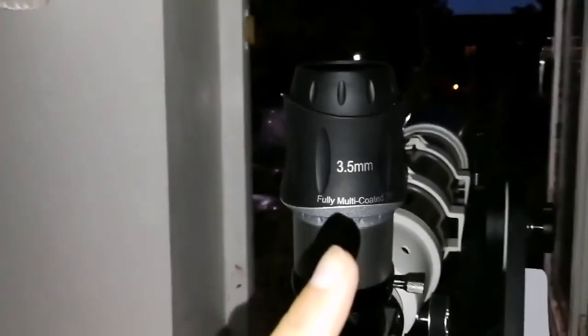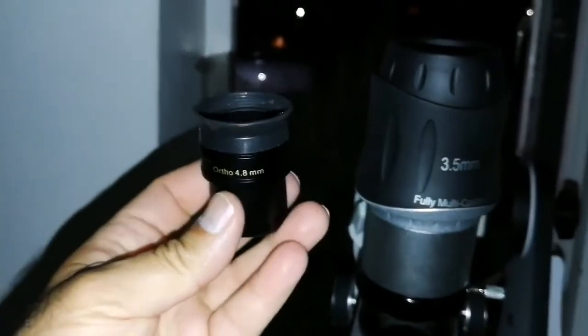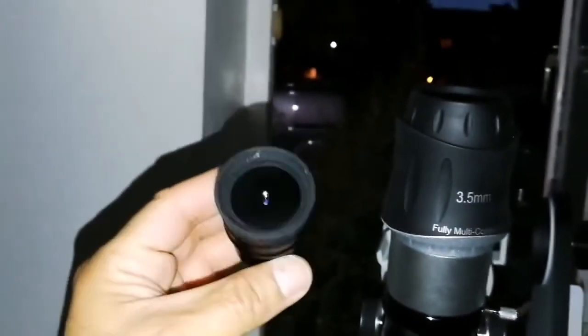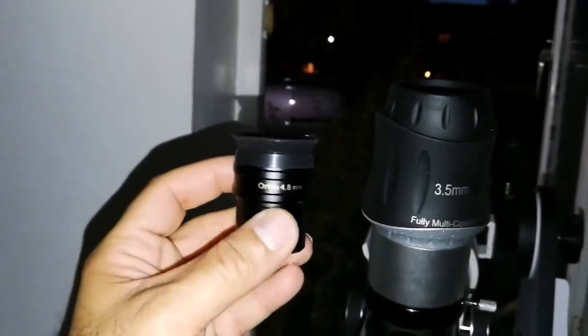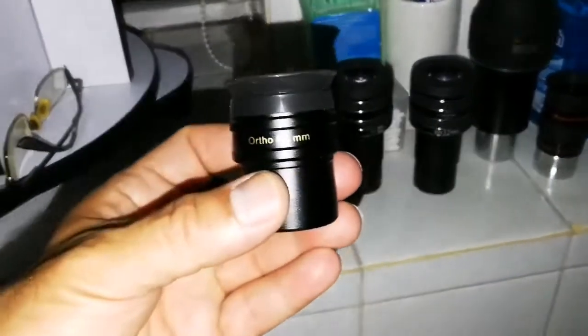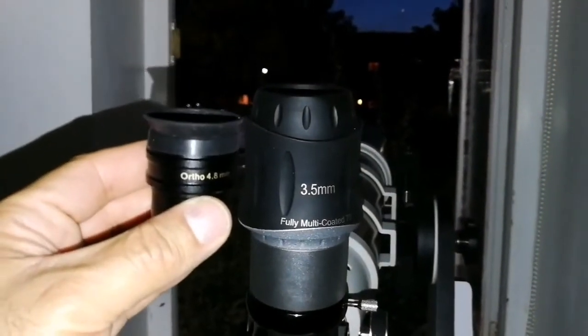And I can say this is really good. Before all of this, this was the best that I had before having the Pentax. And the image quality, if you want to go for a really perfect image but without much eye relief, this is it. If you can't find anything like this, a 4.8mm orthoscopic, or even smaller than this, I mean with focal length less than this, that's perfect. But eye relief is very small. Which one will I go for? That one is perfect for viewing. If I want to travel, I will take this one or either of these. And this is heavy, it's good for heavier telescopes. But for value for money, that's a really good match for the Pentax. This one, perfect. Orthoscopic, no fault.